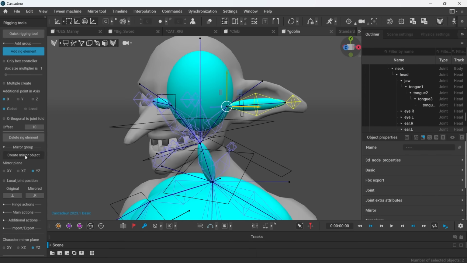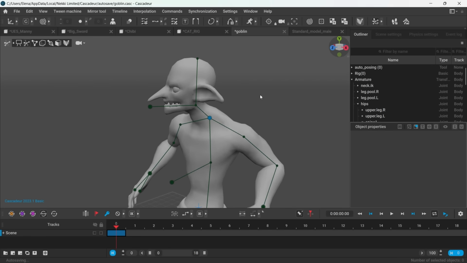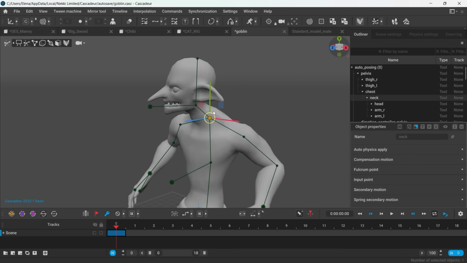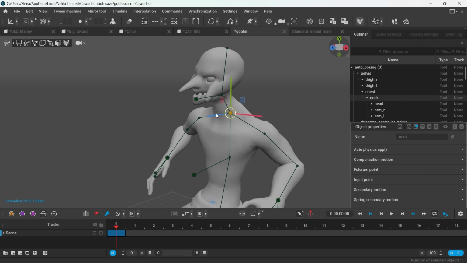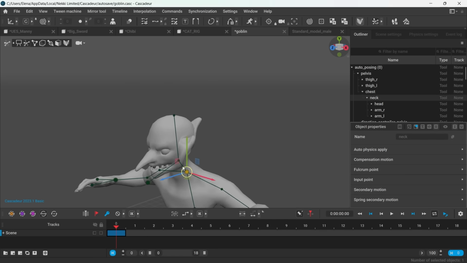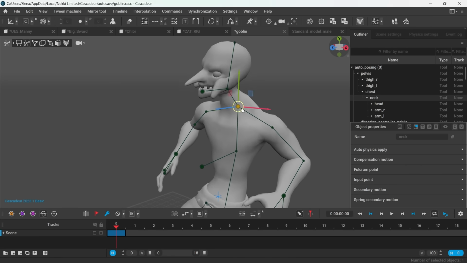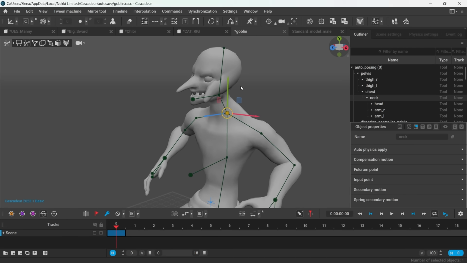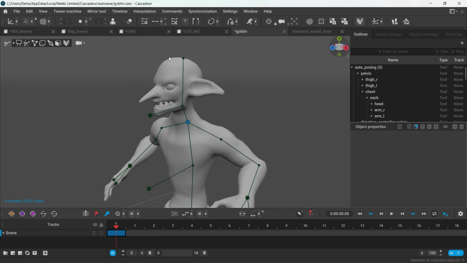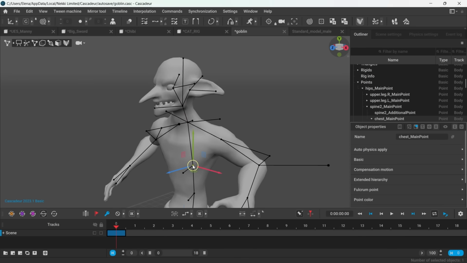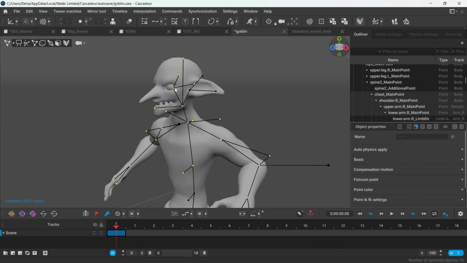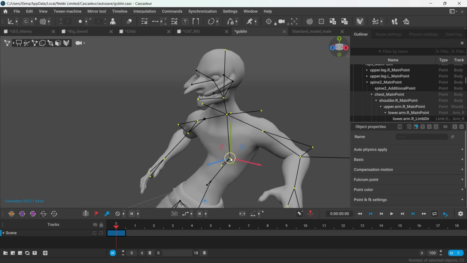But we're not done yet. If you switch to animation mode now and try to use auto posing, you would notice that the ears would actually fall back. It happens because auto posing only controls the points of the head, and the controllers that we've just created behave as an IK by default. It feels like as if I were moving the character without having those points selected.